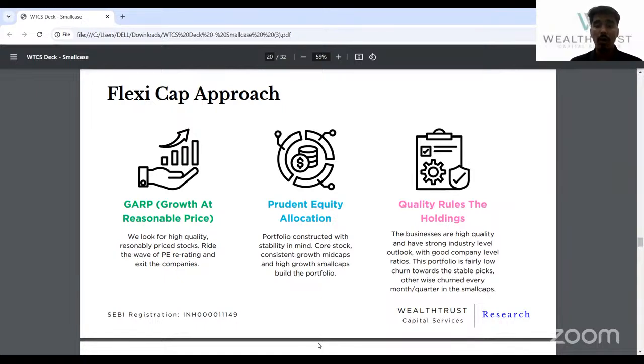So we are very confident with the companies. It's not that if we have 14-15 companies in this pack, we are going to change 8 companies in a year. It's not going to happen like that. Yes, 1 or 2 companies in 3-4 months you could see, but not like other portfolios. We are not changing 10 or 12 companies in a year, because we are very confident with the companies we are holding. If you look at the segment composition, right?